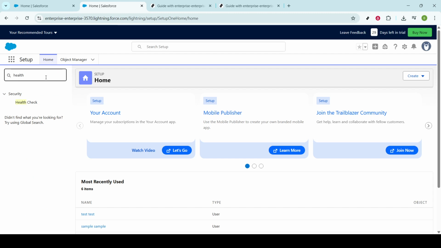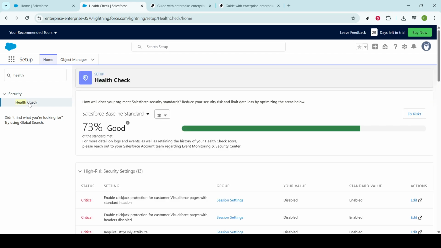Go ahead and click on Health Check, which will direct you to a page specifically designed to assess your Salesforce org's security and functionality. This particular page is integral. It allows you to review any potential vulnerabilities or issues that might negatively impact your Salesforce performance. What's particularly beneficial about this tool is that it gives you a clear overview of your org's health status, clearly highlighting critical security and operational details for you to evaluate.